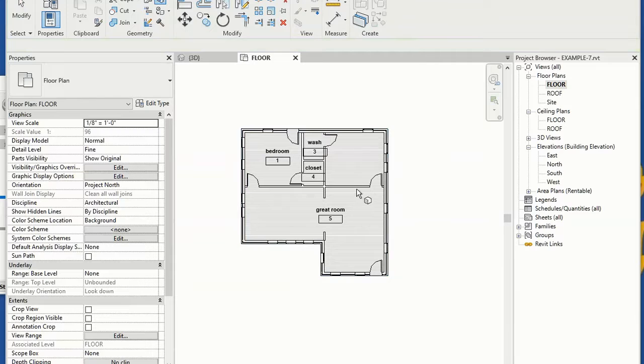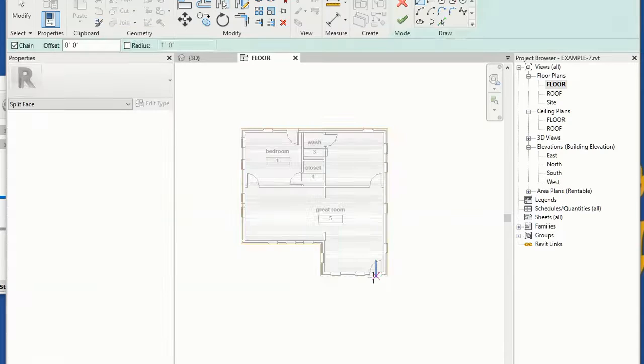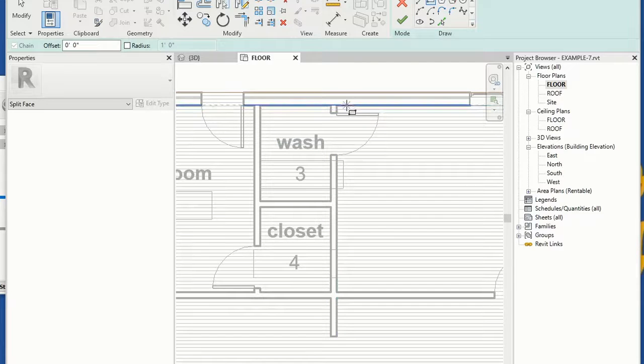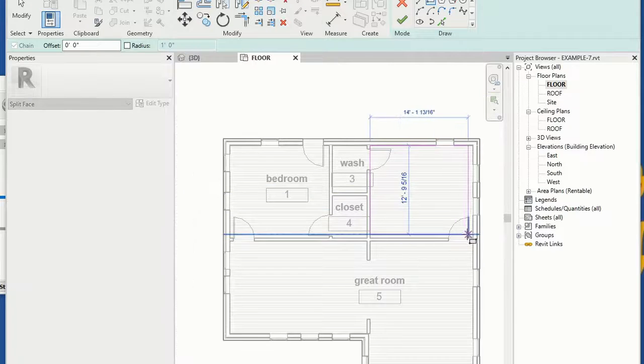And I want to have this tile in 3 different places. I want to put it in the bathroom, I want to put it in the kitchen area, and I want to put it in the entryway. So I'm going to click on my floor, and then I'm going to choose the 2-point rectangle, because if your rooms are square, that's awesome. If they're not, use the line tool and you can trace around where you want. But I'm just going to use a real quick rectangle shape to go from here and to here.